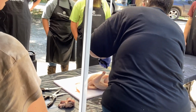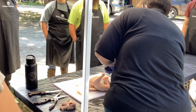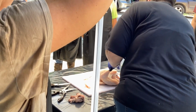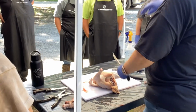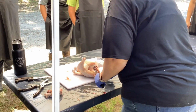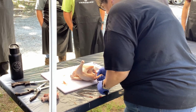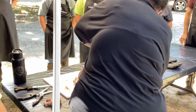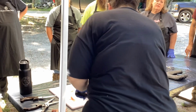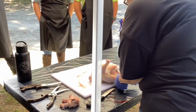And so whenever you're butchering an animal, any animal, remember small cuts, small mistakes. If you go in and you start hacking, if you make a mistake, it's usually a big mistake. So I'm going to cut. I just want to detach all of this tail from everything. All right, I think I'm detached.